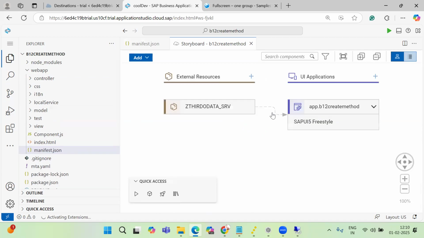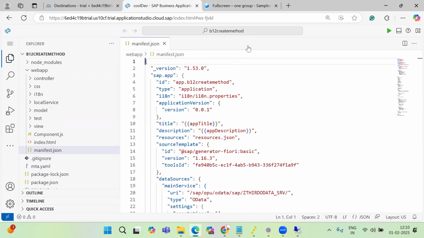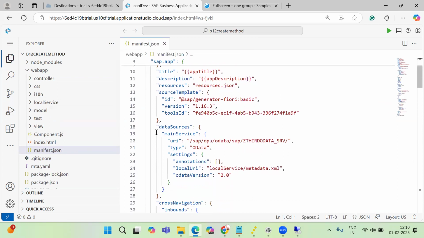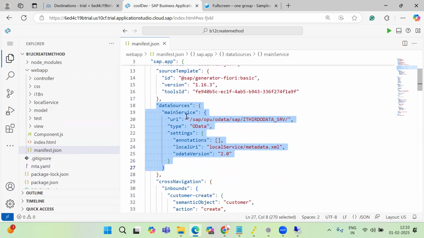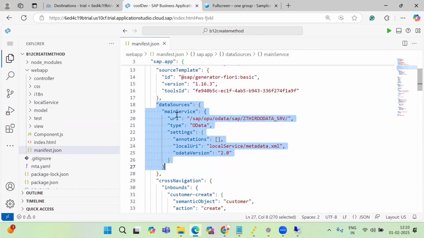Here you would see that before, if you were not connected to any kind of on-prem, then this particular entry that you see over here will not be found. All right, data source. This particular entry that you see is not found. Let's say you are connected to two OData services, then you will have two of these things over there pointing to your particular OData service, which you see right now. This is the first OData service. So you need to just know that there is an OData service over here.